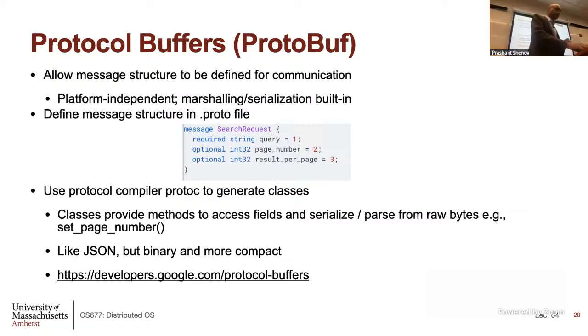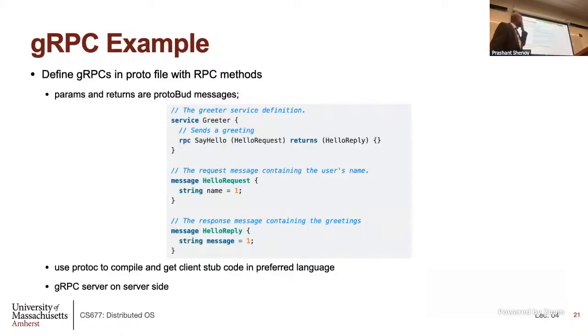So here's an example of a gRPC code snippet. We have our service definition, which says this is a service. It's called a greeting service. It's going to expose one RPC method, say hello. It takes a hello request argument and returns a hello reply value. Both hello request and hello reply are protocol buffers in our case, because the argument has to come as a protocol buffer, to be language independent. The response has to go as a protocol buffer.